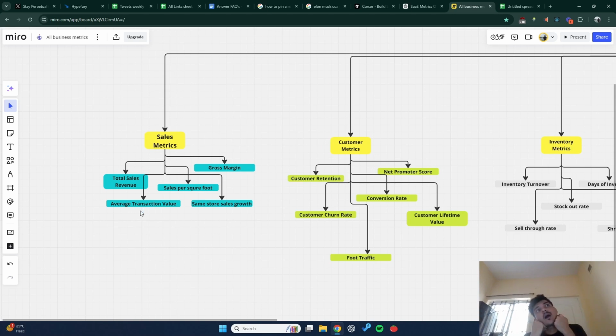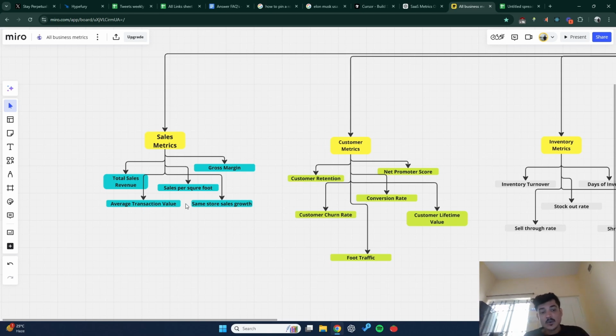You might think, how can I increase the average transaction value? You could do that by telling your team or people inside your store to bundle things. Tell them they could add this, get additional offers, or upsell more. Let's say they're buying something related to the home or kitchen, you could suggest adding more items to it. These are the ways you could increase the sales metrics. For each metric that you have, you understand what steps and procedures you need to take to increase it.